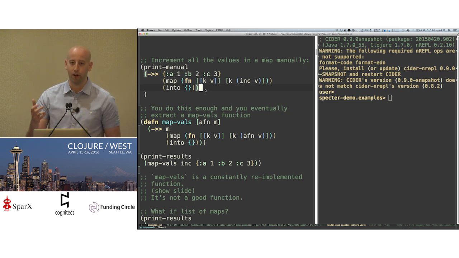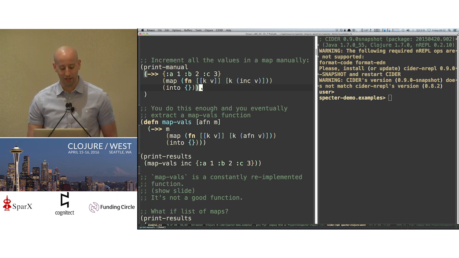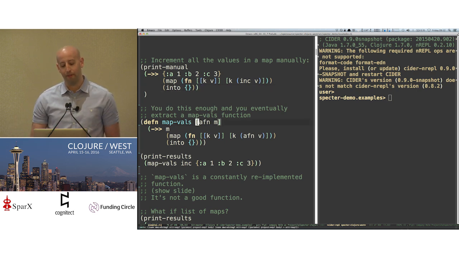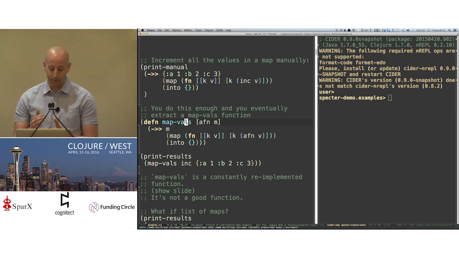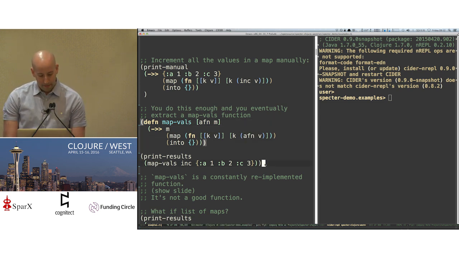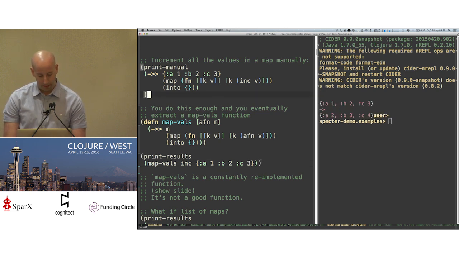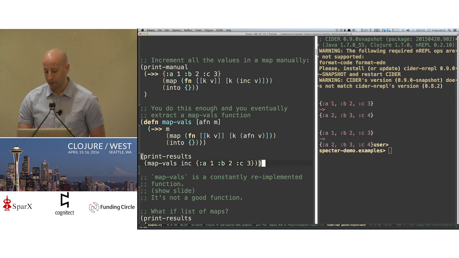Okay, so this works, and then you might find yourself doing variations on this many times, where you want to run some function on every value of a map. Of course, we're good programmers, so we extract new functions when we're using common functionality. So then you write something like this MapValis function, which is kind of like a normal map, except it will run on these nested values in the hash map. This is just the exact same code, except now we include the function parameter here. You can see when I run both of these, both give the same results. I have it set up here so that in my examples, it'll print the input and also the output, so you can see how things change.